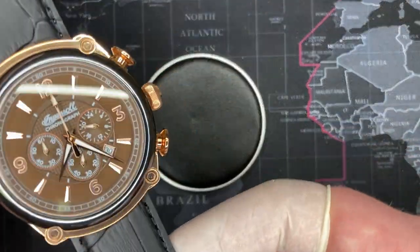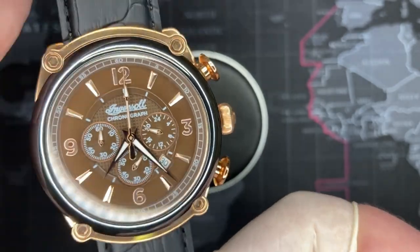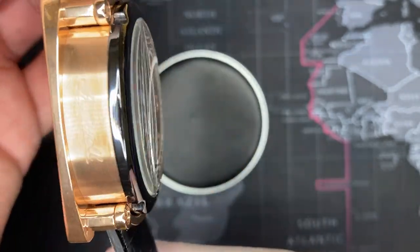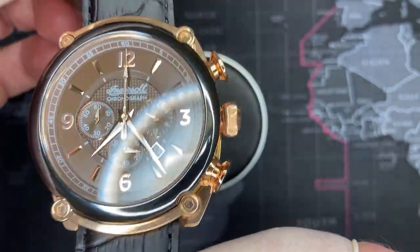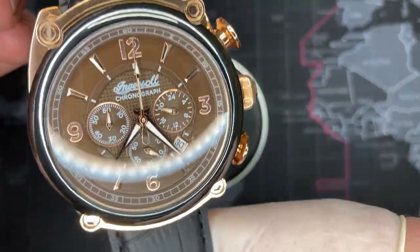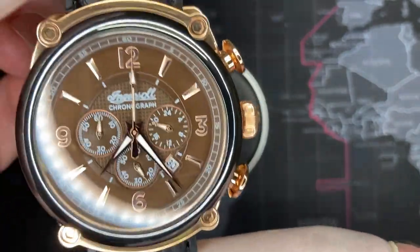All right, so now you guys know that this has the Miyota OS20 movement in it, which is a rock solid, reliable Japanese movement. It is the Toyota Camry engine of movements. It'll outlast probably the case and the watch strap and everything else. What else can I say about this watch?